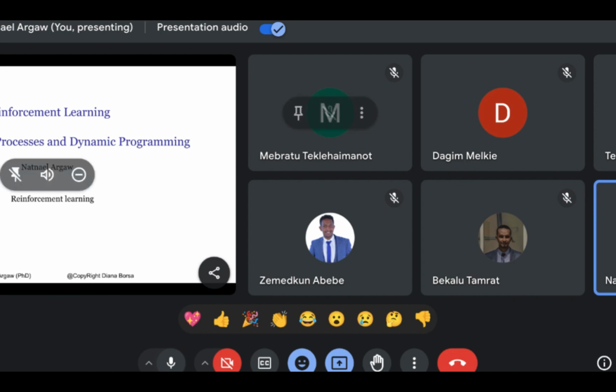So today we'll talk about Markov decision processes as a way to provide a model for your reinforcement learning agent, and dynamic programming as a way to discuss algorithms that act upon the Markov decision process environment, the MDP environment, and provide optimal solutions. Okay, so we are going to talk about two things: Markov decision process and dynamic programming.